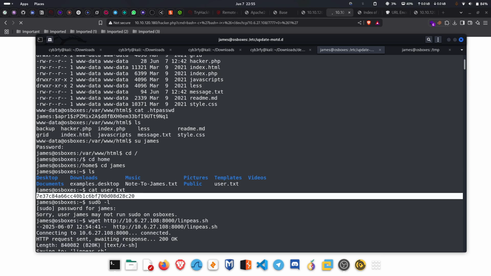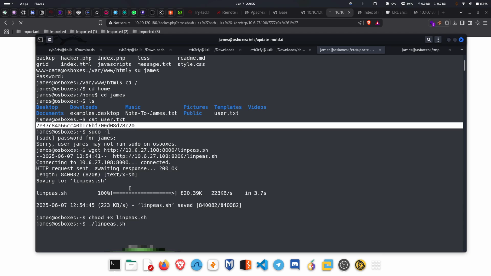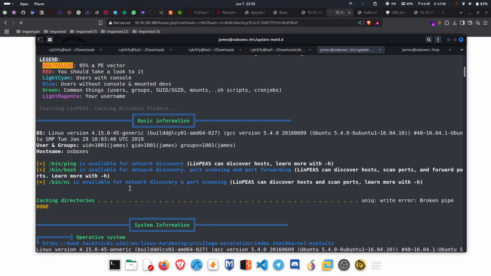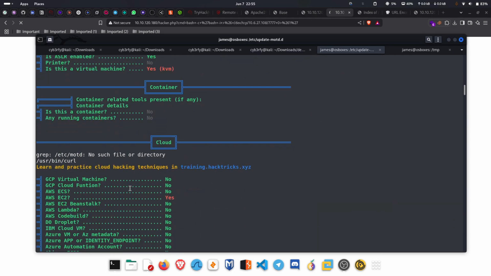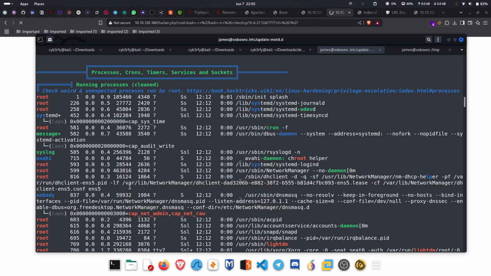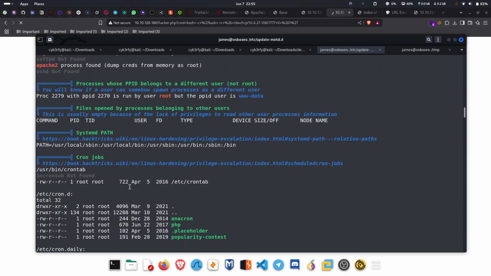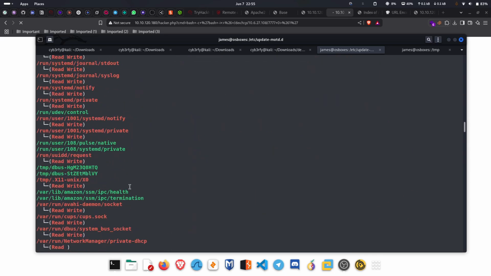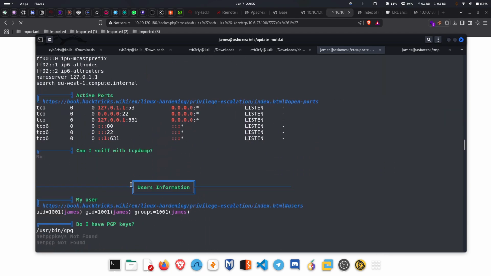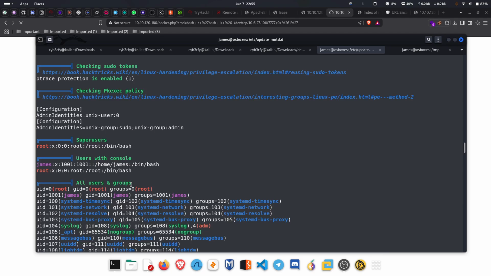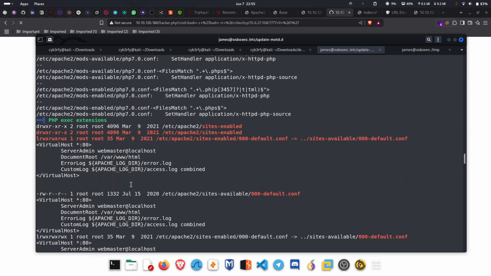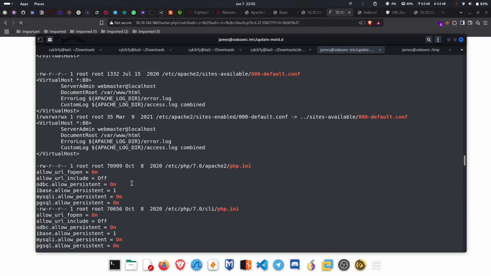Now this is the privilege escalation part, to root. First of all, we have done the exploitation. Now we will do privilege escalation to gain the root shell. Here you can see that I uploaded the LinPEAS script and checked for something important. Actually, LinPEAS gave you everything, so you can do this in www-data also, because it also showed the file James has. In a few minutes you can find everything. It's a great script.